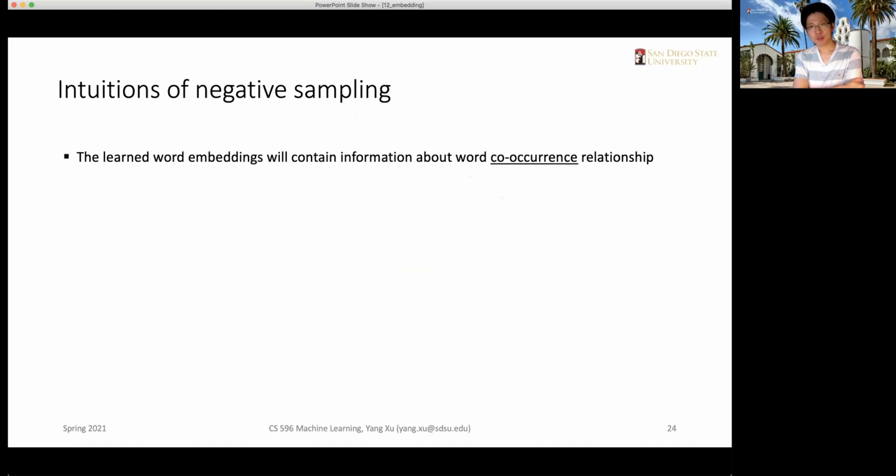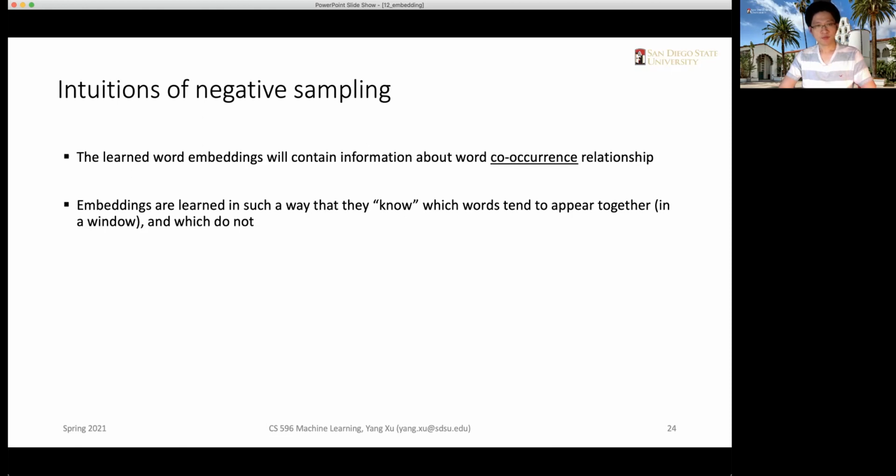We can see that we use some negative examples as opposed to the positive examples, and basically it's based on the assumption that we can use the co-occurrence relationship between words to determine the meanings, right? So the embedding vectors learned in this way will actually be encoded with the information that the words that co-occur together within a window will carry similar meanings, right? The words that never appeared within the same window will actually not carry similar meanings at all, right?